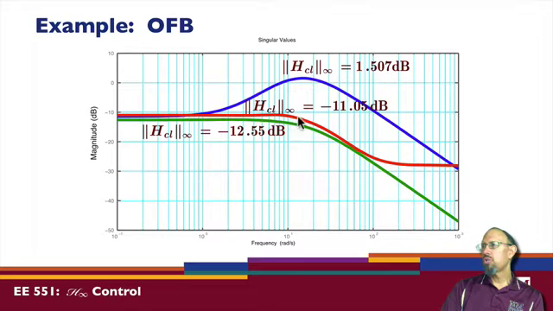And so this red, so we have the state feedback, the original state feedback that we had. The green is the original state feedback for the H infinity problem. And the red now is the state feedback for the output feedback problem. So notice that the red is above the green. And you will always have that. The state feedback is always going to be better than the output feedback.